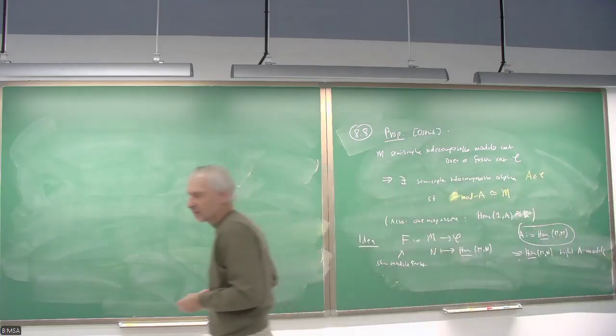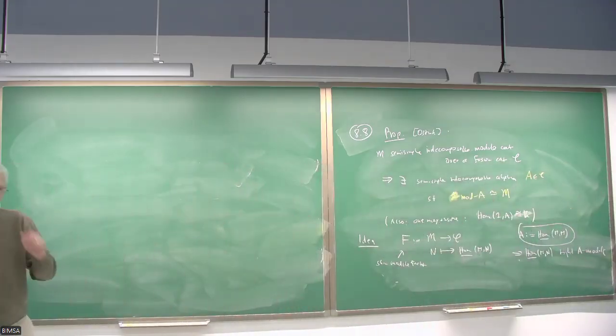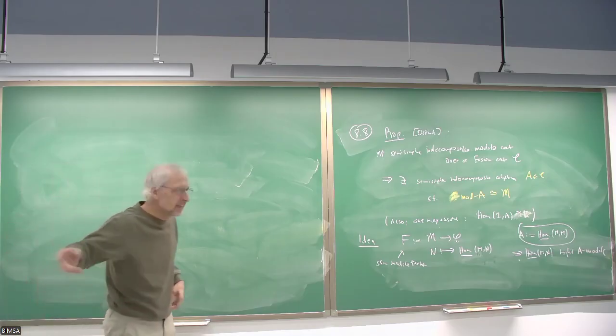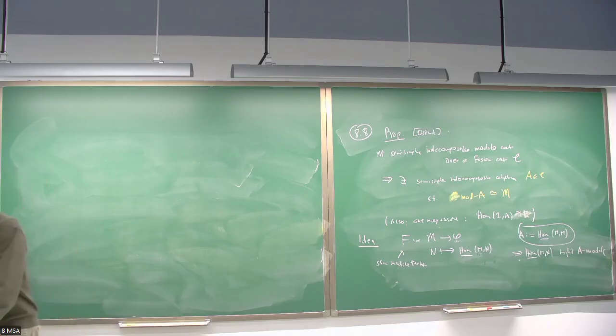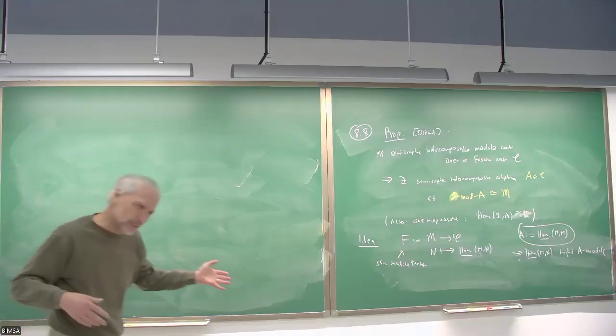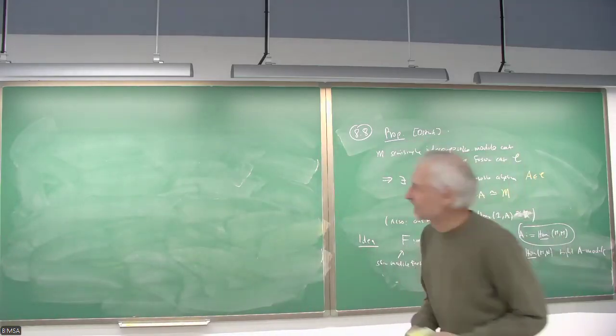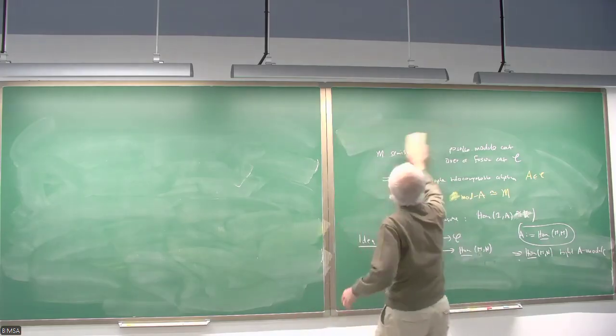I couldn't find anything in Mac Lane's book, and I couldn't find quickly anything on the internet except that if you Google it, then you get this AI answer first, and the AI answer is a typical one. It says the coend is called coend because it's a dual of an end. And I didn't ask why the end is called end, but I'm pretty sure what the answer would be.